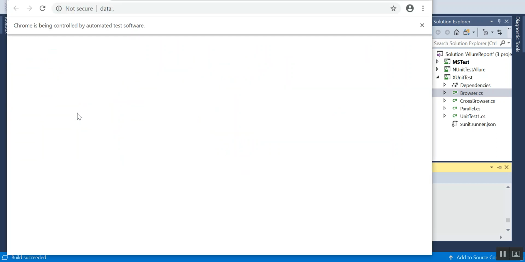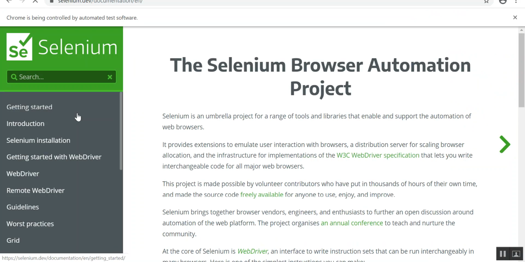Chrome has launched. Firefox has launched.